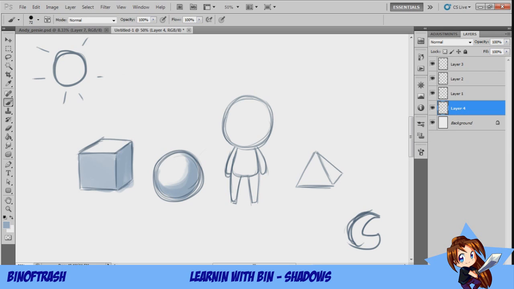Now, one thing you need to remember, and a lot of people, especially beginners, always do this, is what they call pillow shading. Pillow shading is very common, and I used to do it as well when I was a beginner. That's when you go all the way around and pretty much just leave it right in the middle. It is not clean or crisp, it doesn't help define the shape, it just looks like a blob. So you really need to remember to define your shape depending on where the sun is coming from. You're going to have to shade it that way.